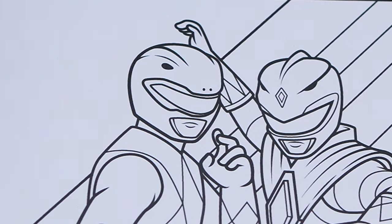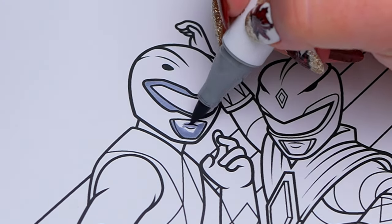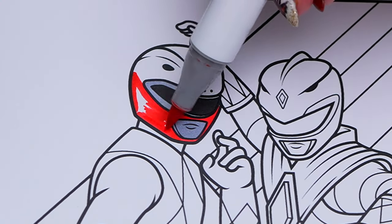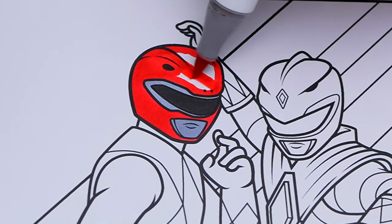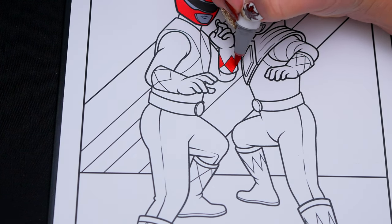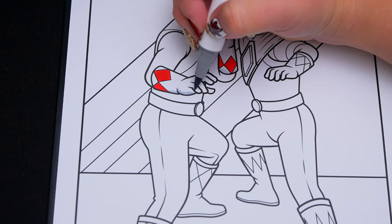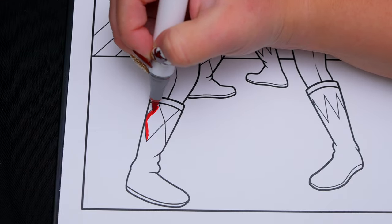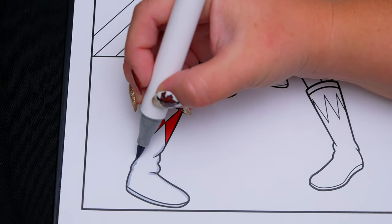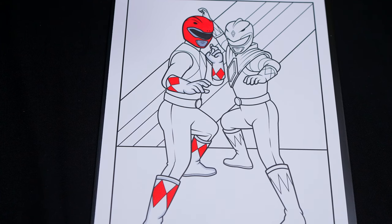Let's color in the Red Ranger first! Let's color in his Tyrannosaurus helmet red, black, and gray! And let's color in his gloves and his boots red and white. And let's color in the rest of his outfit red and white.